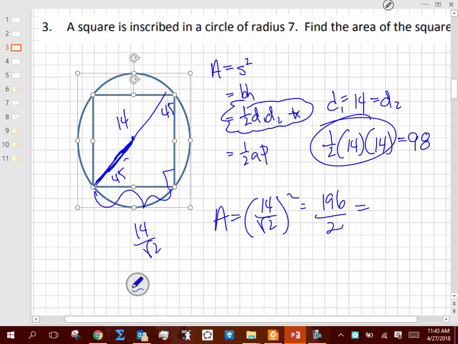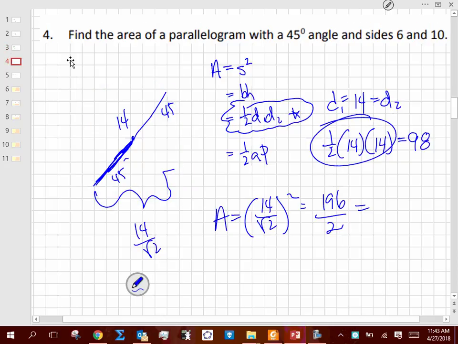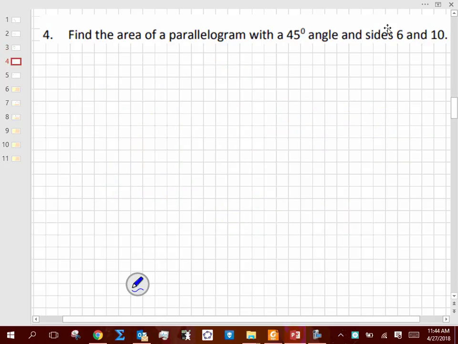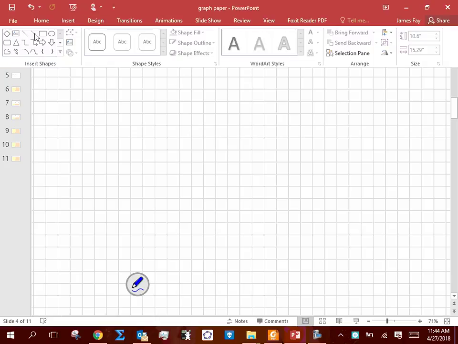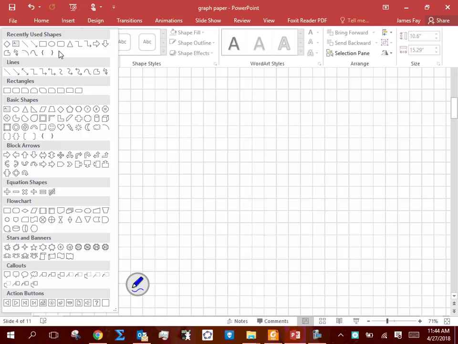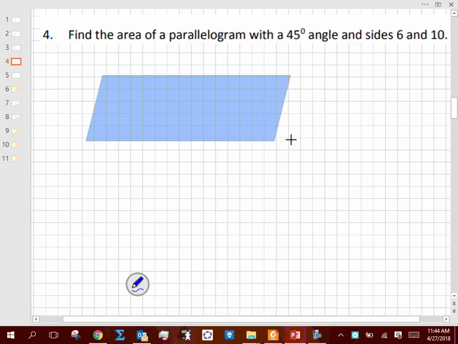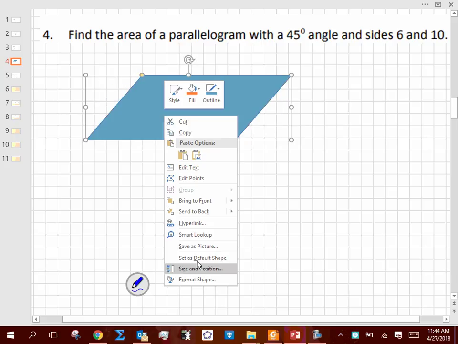Obviously, there are other ways, because of all these formulas, but finding the components of those formulas might be a little more work than what's necessary in that problem. This one, does it matter where the sides are? No. Okay. That is a common question. You said the sides are 6 and 10. But how do I know which one's which?